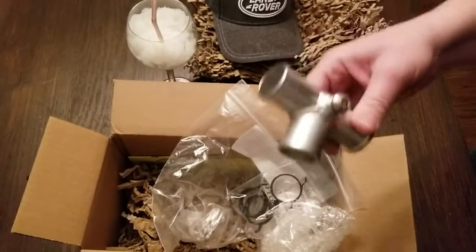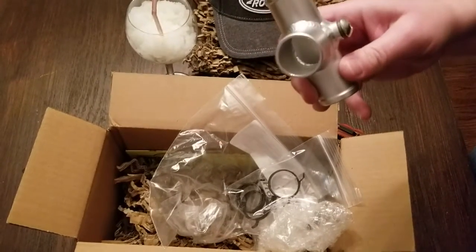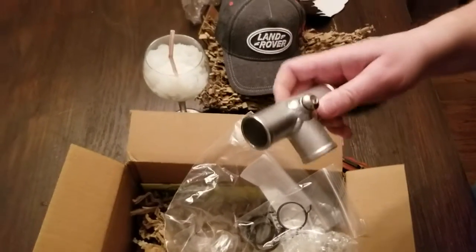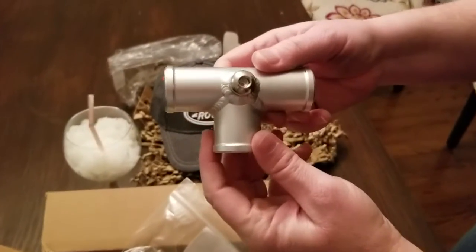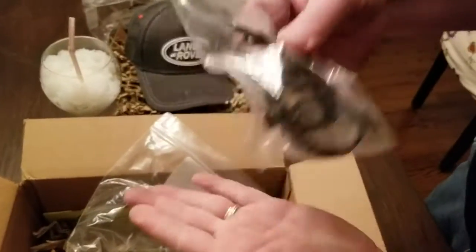So you're kind of never actually going to need this if you buy one, because you'll have it, and then you won't need it because the one that's garbage won't be broken, because this one will just keep working. So it's kind of a paradox. We're going to call this the Land Rover Upper Hose Paradox, ladies and gentlemen. That's what we're going to call this one, with beautiful clamps.